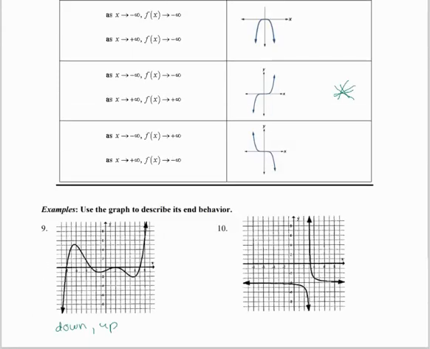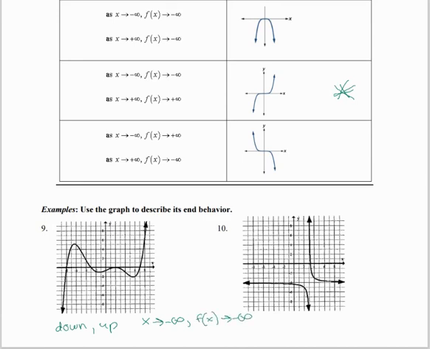So what does that mean? It means that as x goes to -infinity, and we always start on the left-hand side, f of x is going down, or to -infinity, as well. Then as we go to the right-hand end, that's x going to +infinity. What did we say is happening? We're going up. So that means f of x is going to +infinity as well. Okay, you try number 10. However, on your set of notes, number 10 is going to look a little differently.